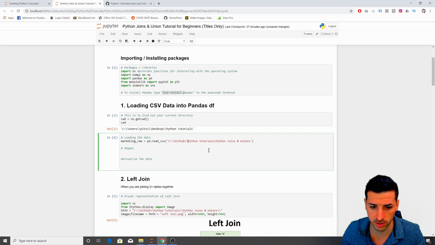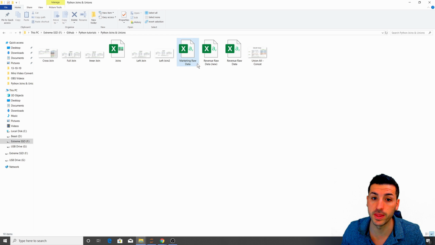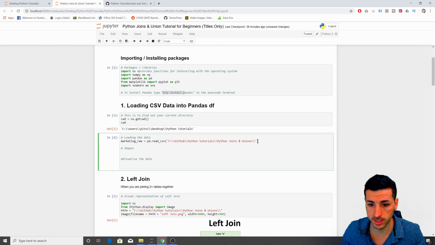And then at the end, I put another double forward slash, and then I go back to my folder. I copy the name of the file I want to bring in. So this is marketing raw data, copy, minimize, and then paste it here at the end. And at the end, we need to type .csv as it's a CSV file.